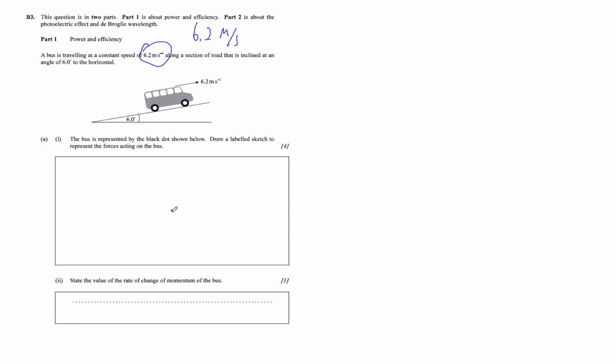You want to draw arrows that emanate from this thing. That means that they're going to go like that, only that's not one of the forces. Draw arrows that emanate from that. And I'm going to give you a clue. There's 4 arrows in the mark scheme. 2 of the arrows are parallel to the plane. They're this way or this way. And one of the arrows is perpendicular to the plane, and one of the arrows is straight down.